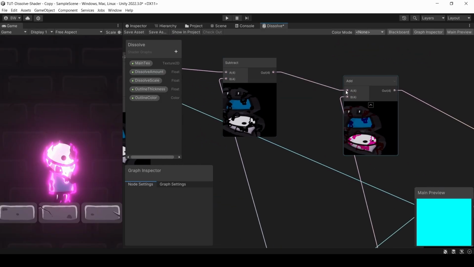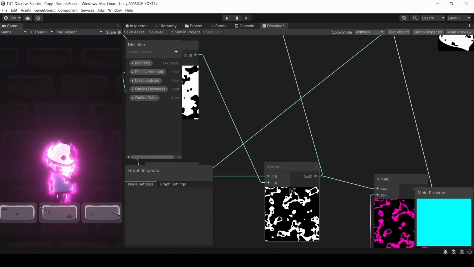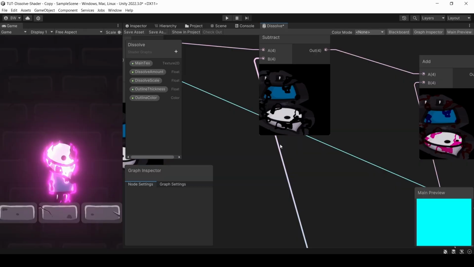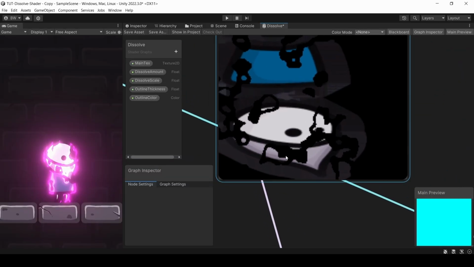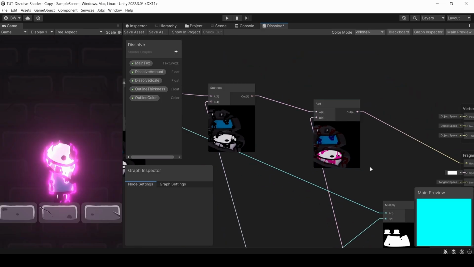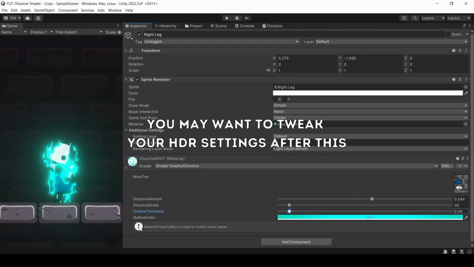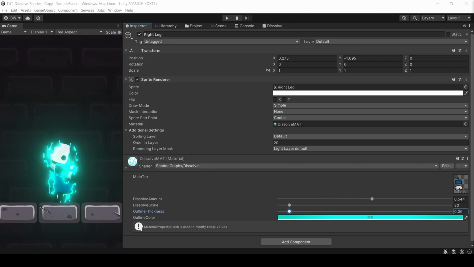So with shaders, it's just math. White is 1 and black is 0. So if I take this and subtract this, the black portions don't remove anything because when you subtract 0, it doesn't do anything. So we subtract this white part out and that'll get rid of that color. Now we add it back in, and if we save that, you can see that the color looks a little more pure now.